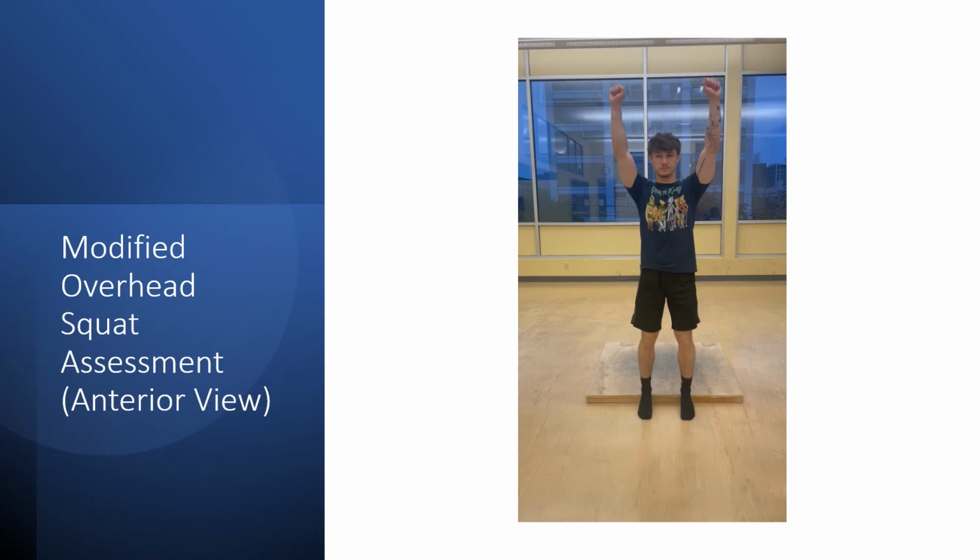So next I had my client perform the overhead squat assessment in a modified version. So this modified version is a regression where we place his heels on an elevated surface to eliminate some of the stress that is found in the ankles when performing the overhead squat. So this will help us see if the issues.